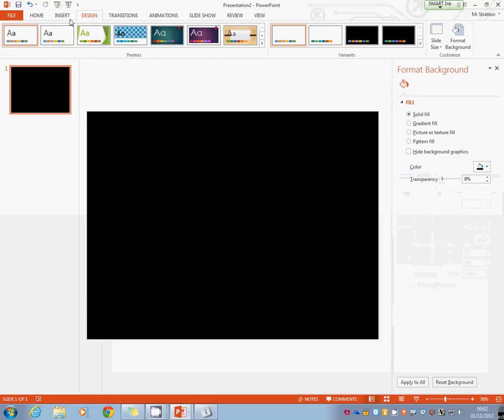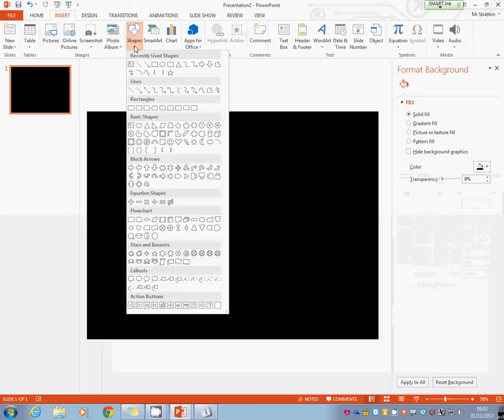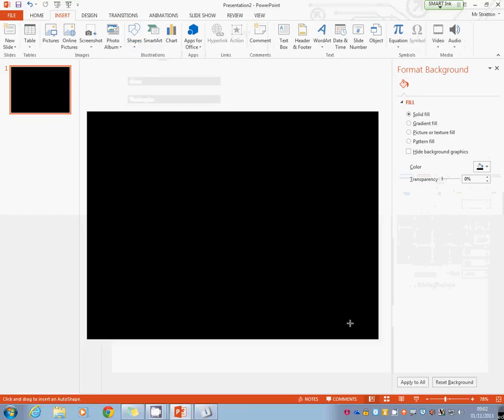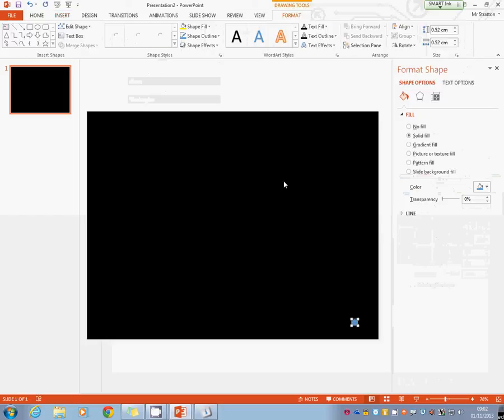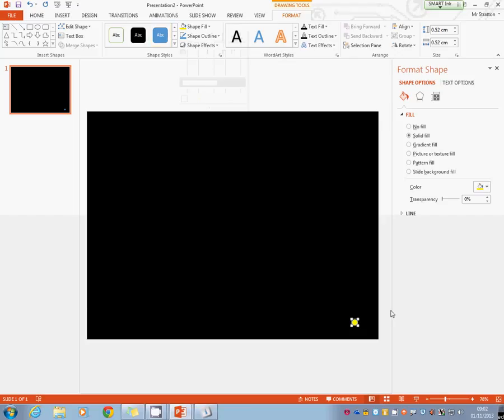So next what we have to do is use some fireworks. Again, we could go find some clip art for fireworks, but the problem with that is it's going to look a little bit funny. So I'm going to keep it nice and simple today. I'm just going to use shapes. I'm going to grab in some shapes. I'm going to put in a circle. I'm going to fill that shape in a sort of fireworky type colour. And because it's night time, I think I'll go a sort of yellow colour because it's nice and bright against the background. And I'm just going to put the firework where I want it to start.